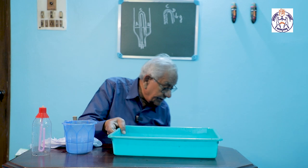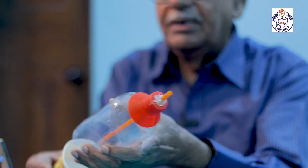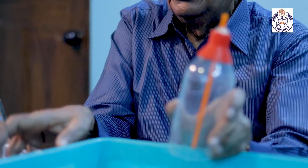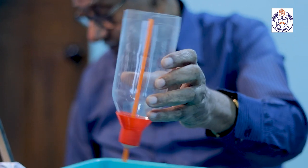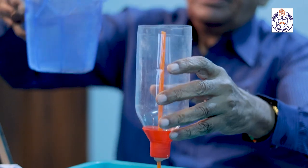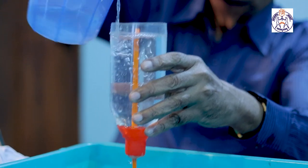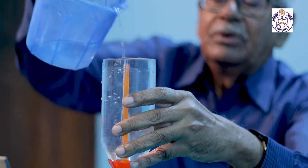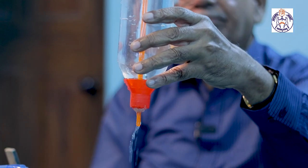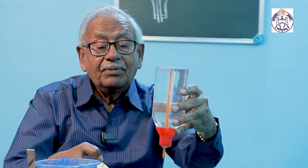You see, I have another bottle. And in this bottle there is a test tube also. I am filling up this bottle with water. There is no bend. I have put water up to this, nothing will happen. Unless it goes above this level, water will not come out, it will stop. Now how can I make this water come out without inverting the bottle?